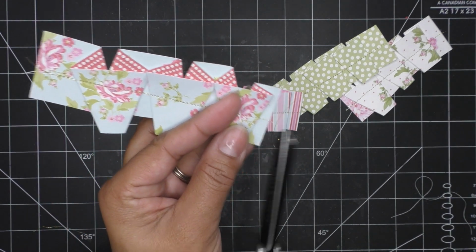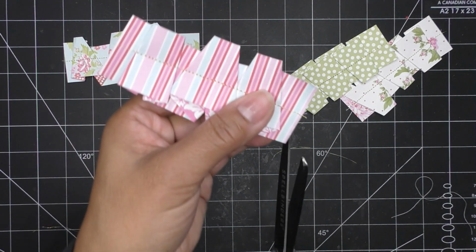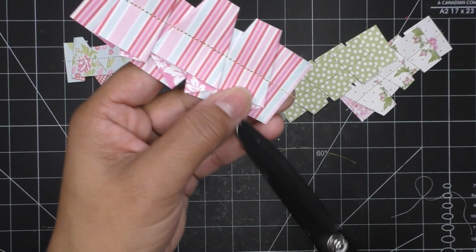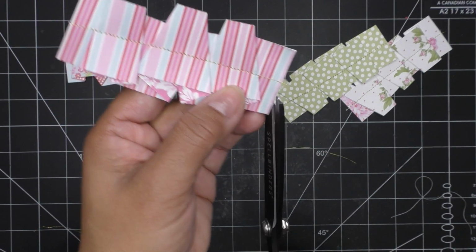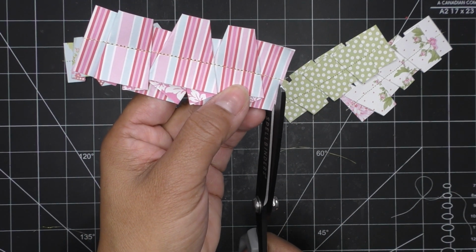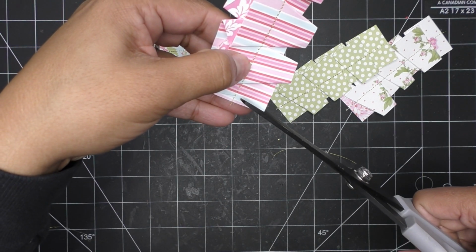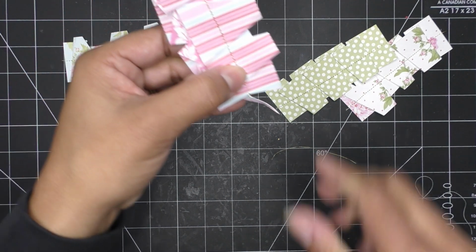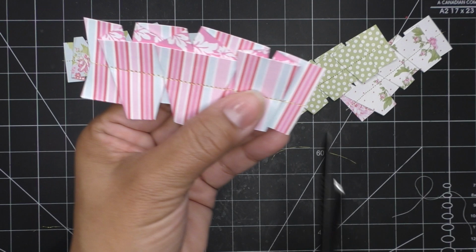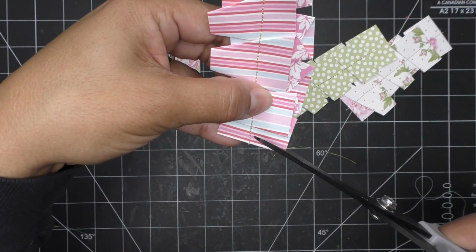And then here, I don't know, I think I'm just going to leave this one the way it is, but let's say this one. If we want to do like a dovetail, since we already have a line there, I'm just going to leave it. Usually with a dovetail I'll cut a little bit and then I'll cut into it from either side, but for this one I'm just going to go like up to here, up to here, and try to make that meet so that you can just get rid of this, and then it leaves a little bit of your thread there. So again, that's why it's not super important to tack it down at the beginning or the end. It's paper, it's fine.